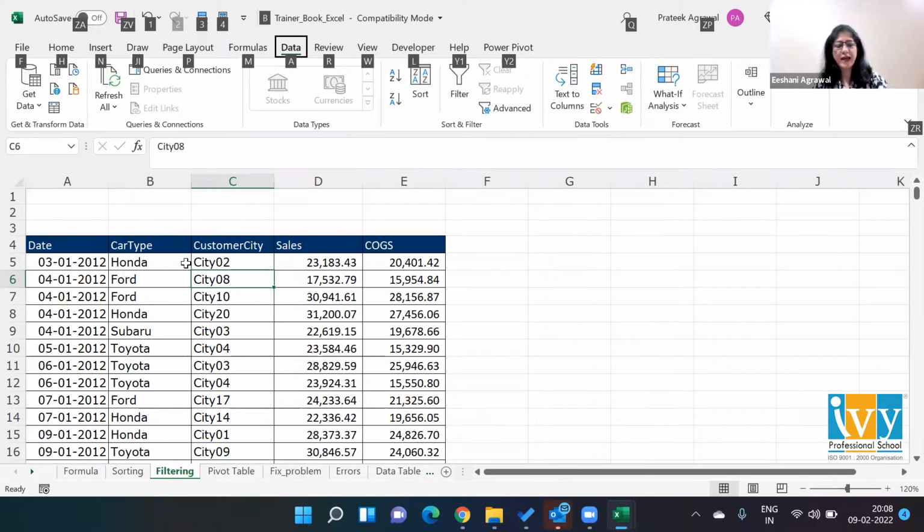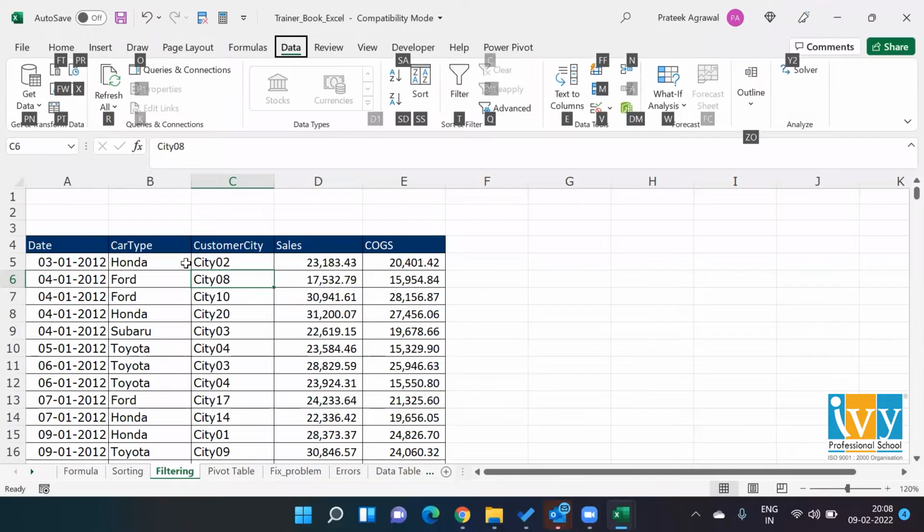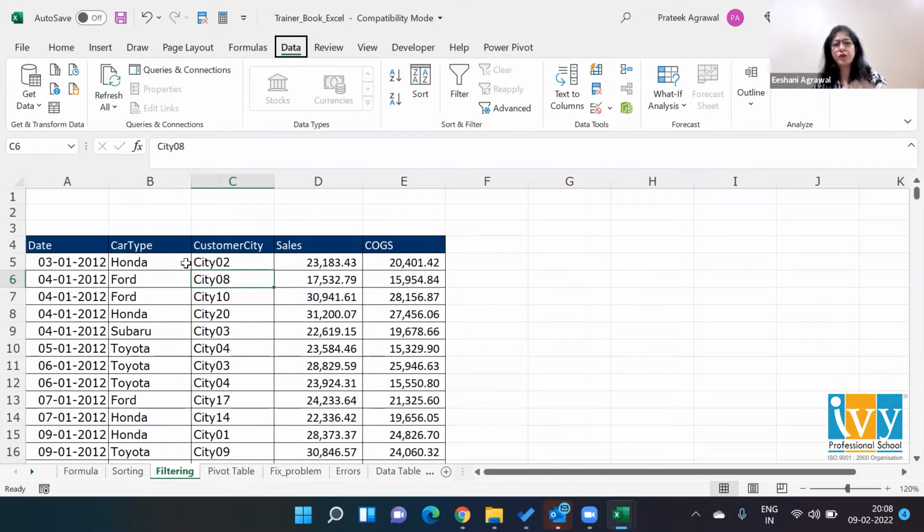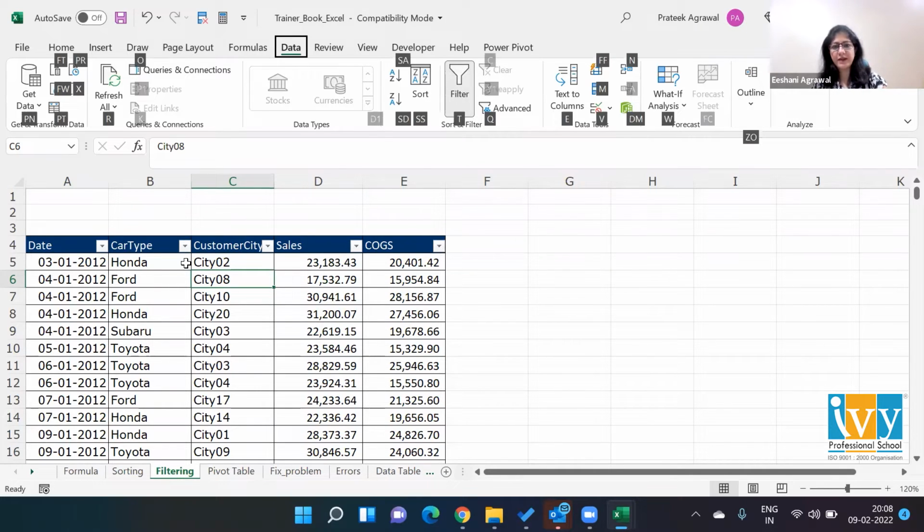It's A. So as soon as you press A on your keyboard, you have entered the data ribbon. And underneath the filter icon, what is the alphabet over there? It's T. So now all I have to do is press T. As soon as I press T, you see my filters have been applied. So my shortcut became Alt A T.